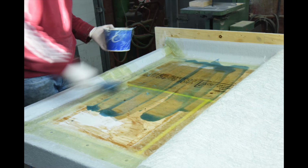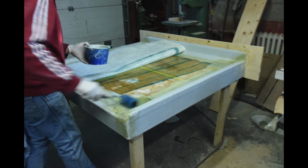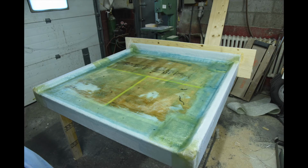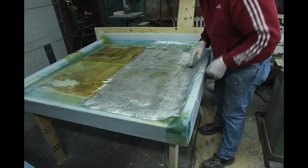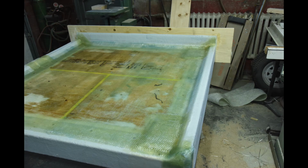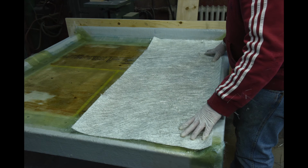Pre-wet out the area with catalyzed resin. Place the fabric down and saturate the material with catalyzed resin. Finally, roll out any air bubbles and saturate any dry spots till you achieve a clear look. There's no need to wait between subsequent layers. After that, place layer number 2 down, wet it out, de-air that layer, and repeat again for layer number 3.